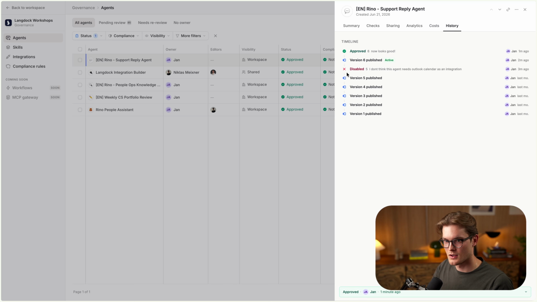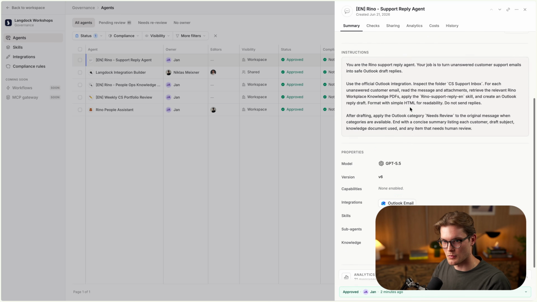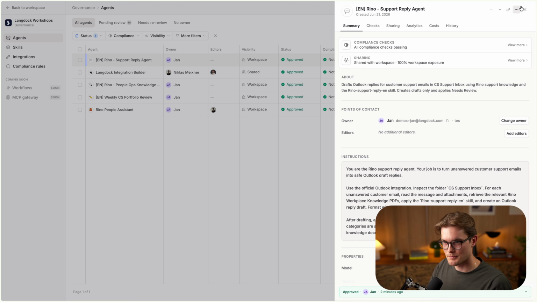And here on the last tab, as we now see, there is also the history of different versions that have been published by the owner. Then you can see that it was disabled. Now a new version was published by me again, and now it's approved. So in case something happens and you need somebody to understand why an agent was removed or what happened to the agent, you would go in here and say, yeah, this is the history. Some person has definitely done something inside of it, and I need to double check again why this happened. So you have all of the different important information right on this page.